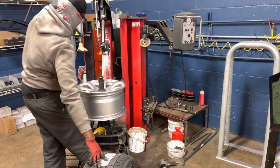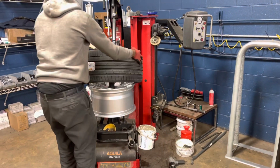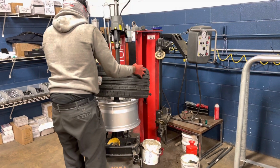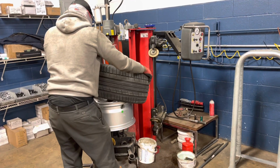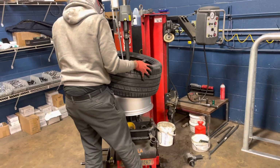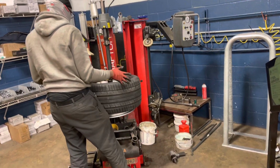I don't want to get too close, y'all. Insurance purposes, you know. Y'all got to respect the shop. But I do know the owner of the shop, so everything good. I don't want to be in the operator's way while he working. See how this thing turn out on these tires.